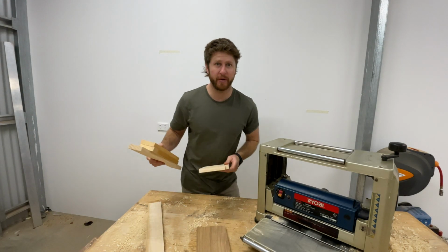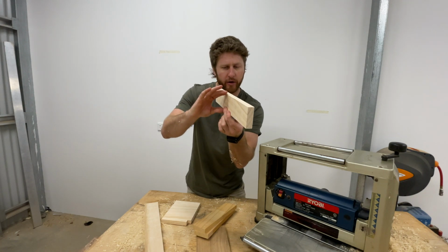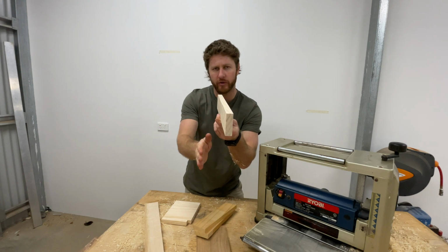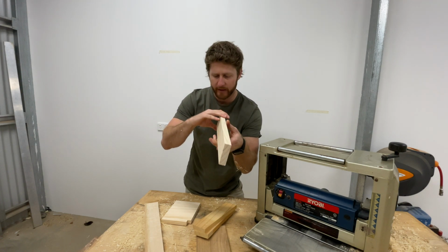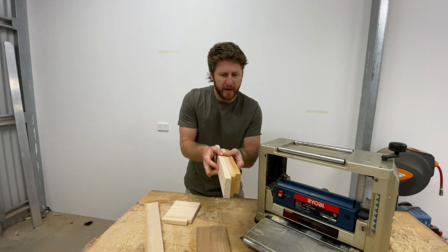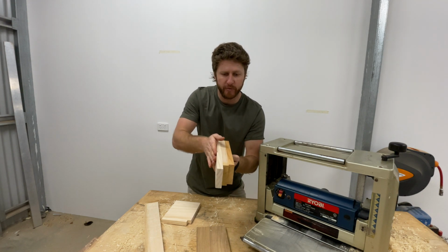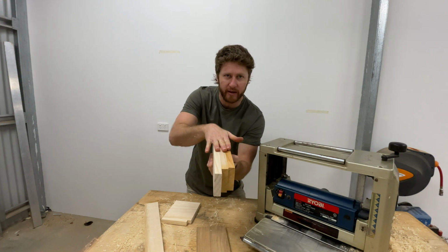Now, another thing to think about with a thicknesser is if you want to take the height off this board here, it's probably going to be a bit tricky to push this through. Generally, when you're putting your boards upright in the thicknesser, they can roll over. Another quick tip, if you're doing multiple boards, put your pieces together. I do this quite often, sometimes 2, 3, even 4 thick, push them through the thicknesser together at once, and they will generally stay a lot straighter.